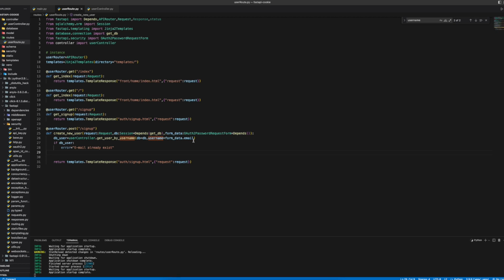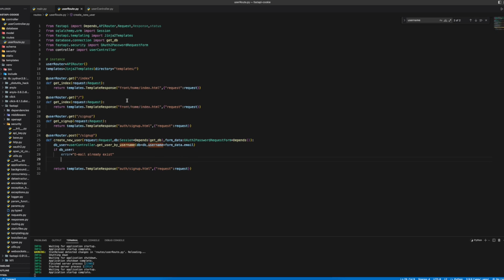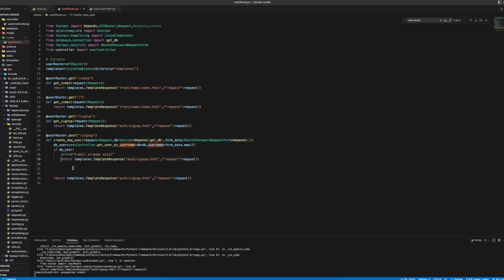And of course, if it's not registered, we are not going to redirect the user anywhere. They should stay there and get an error.